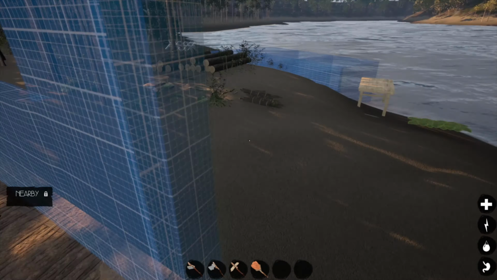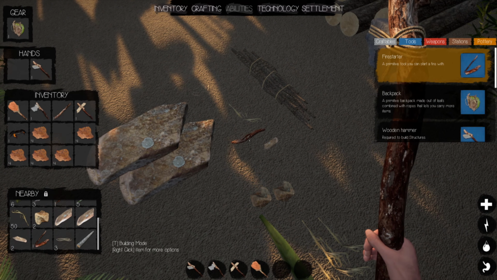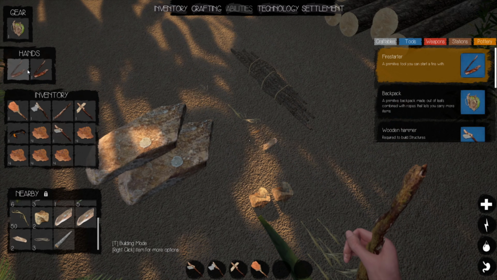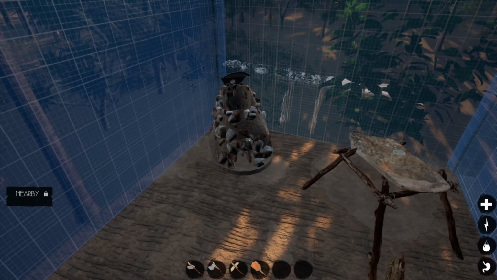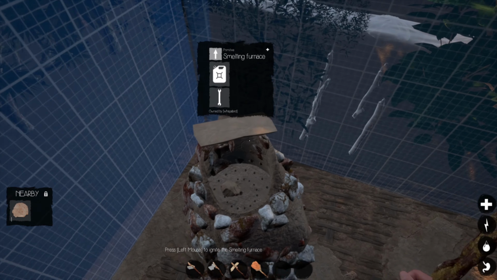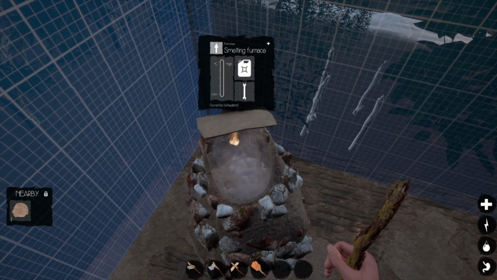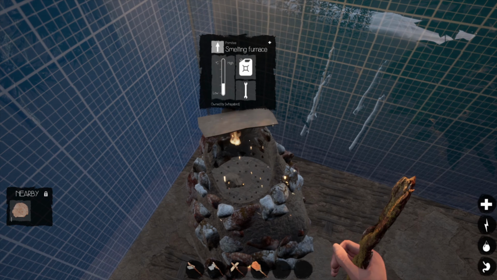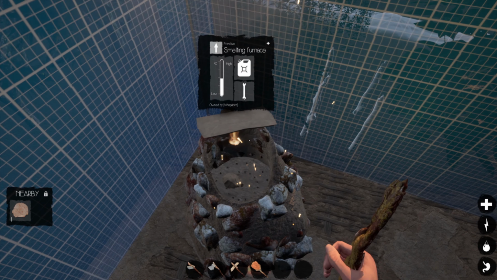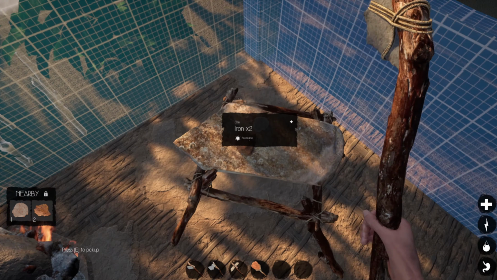Where's my fire starter? Come here. Come here, you. Let's put it in my hands, and we'll try and light it. Left mouse to ignite. Hey, we did it! Okay, so it's smelting. I don't know if I need to do anything to it now or if we just wait. I'm guessing we just wait.